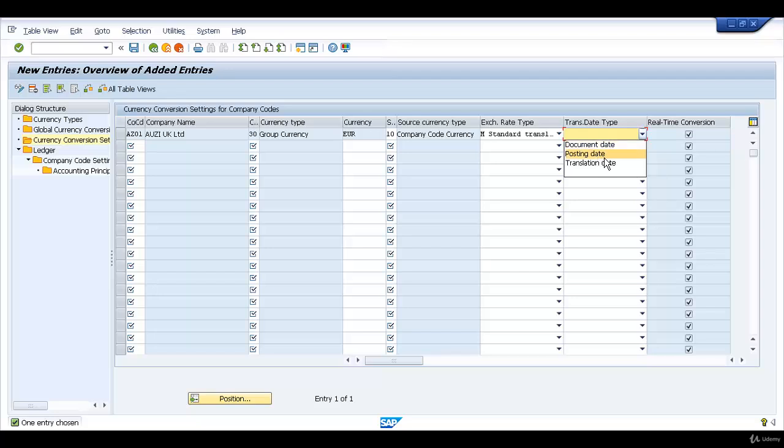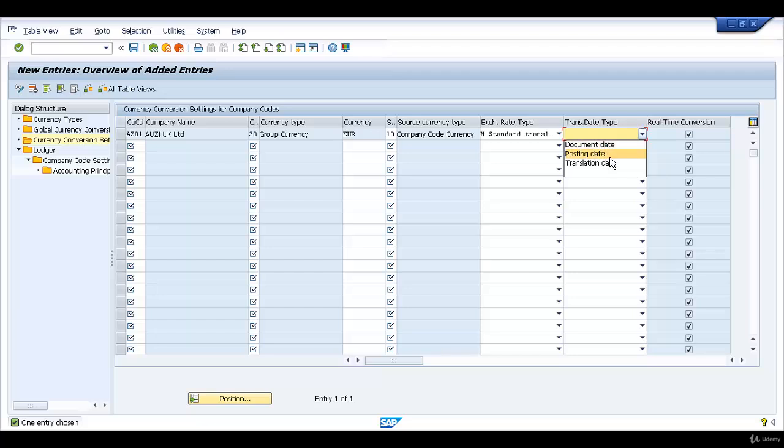Document date is the date which is on the invoice. Posting date is the one when you post the invoice into the SAP system. And translation date is the one you set in your exchange rate configuration, when the exchange rate was updated from euro to GBP or GBP to euro.